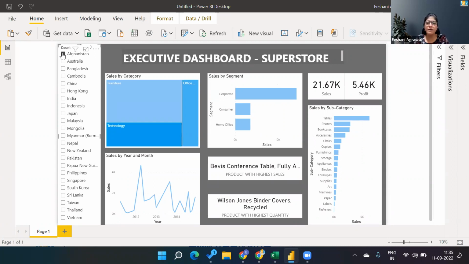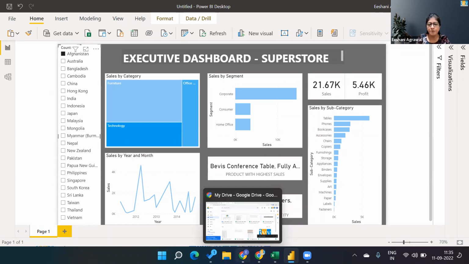So this is not going to be a very detailed session, because Power BI is not only for visualization, but we also use it for data cleaning, data transformation, and modeling, and then we come to this final product. So for the purpose of this masterclass, I have taken a simplistic data set, which is already clean and ready to be used. I'm going to send this across to you all.